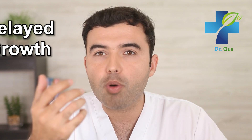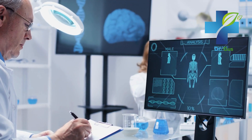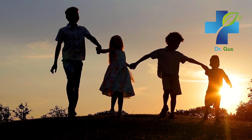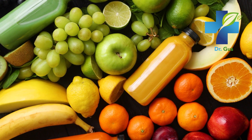Number five: delayed growth. A vitamin A deficiency can actually affect growth — and this is 100% true. Children who don't get enough vitamin A can experience stunted growth, as vitamin A is necessary for the proper development of the human body and bones. Several studies have shown that vitamin A supplements along with other nutrients can improve growth. A study with over 1,000 children in Indonesia found that those taking vitamin A had a better growth rate than those who didn't. A combination of nutrients and vitamins including vitamin A can be even more effective, and a multivitamin formula is much more beneficial overall.